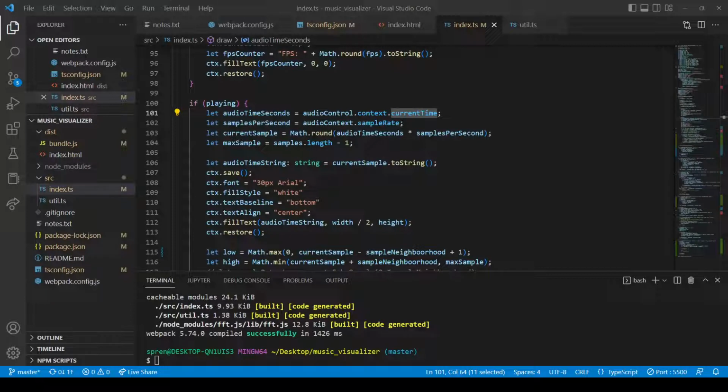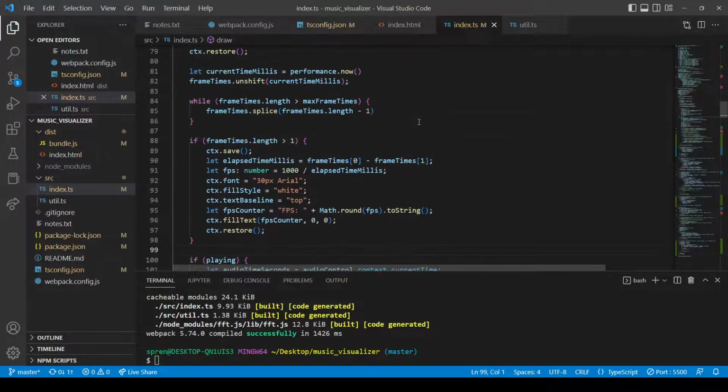It starts at 0. But it's not saying that it starts at 0 when you hit play. It seems like it starts at 0 when you create the audio context, which we do right at the beginning, and we keep it around forever.